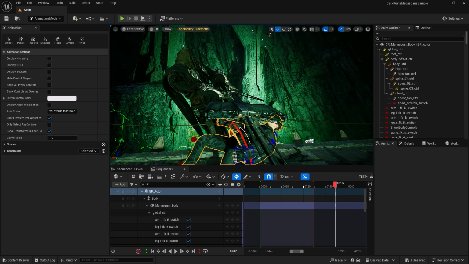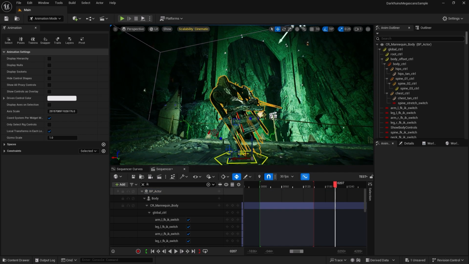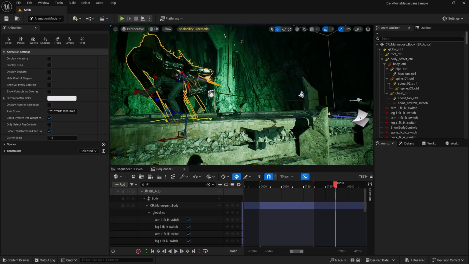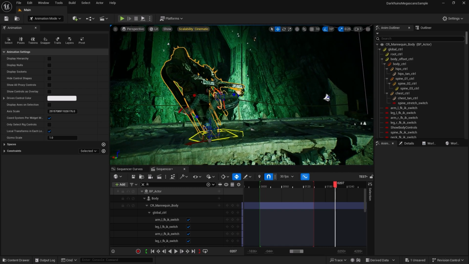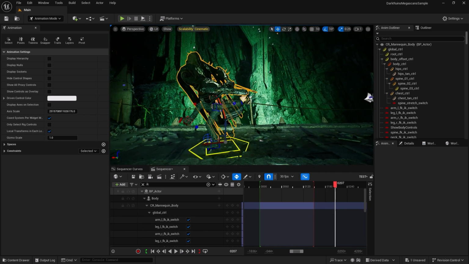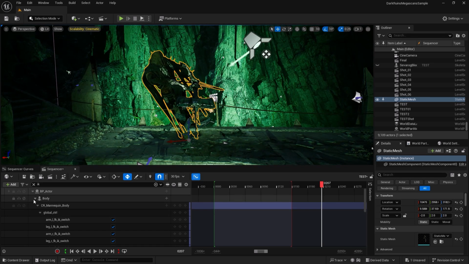And in the other hand, we have this monster in here, which I brought from the fub.com from Paragon Assets. That's free. You can just add it to your project like that, and then it has multiple animations which you can select. In this case, I just made this pose for him using the same control rig. So that's all you need to do, and then you can close the animation tab, or you can change to selection mode, and that's all you need. The next thing you need to do is to add a camera.